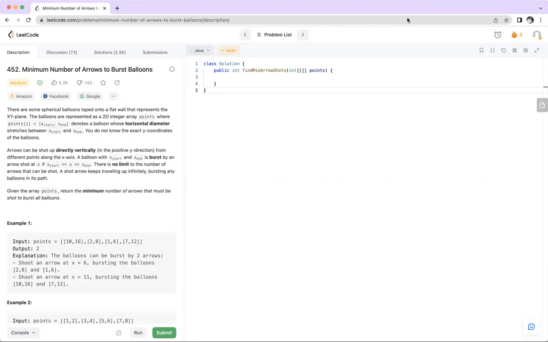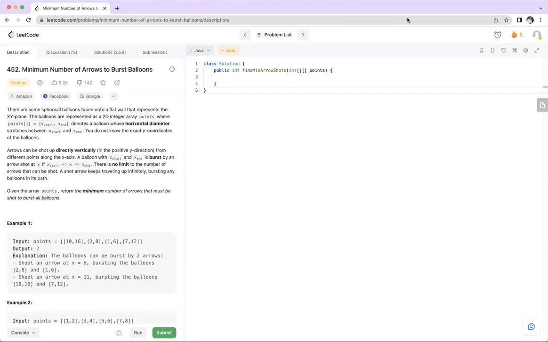So basically this problem is asking what is the minimum number of arrows which we need to burst all the balloons? And obviously this is going to return the count of the minimum number of arrows. So let's go into the details of this problem. For doing the count, you have to make a choice whether to increment the count for this particular balloon or not. So if you take these things into consideration, this will lead you to a greedy algorithm.